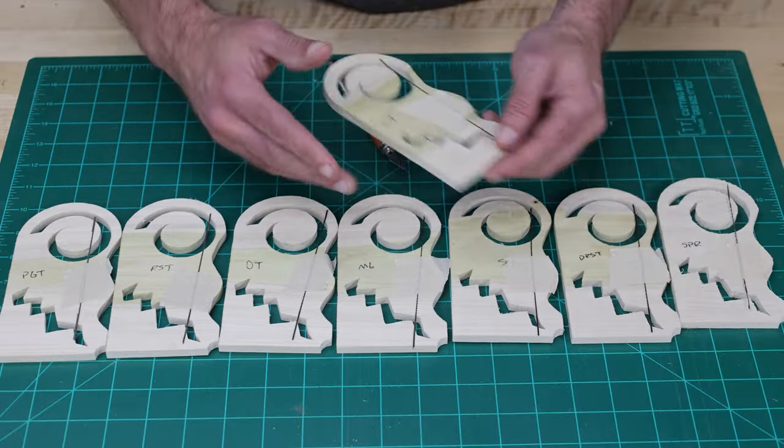Number two was the skip tooth blade. This was a redeeming blade because if you remember the wood and the plywood, it was kind of towards the last, but in this test it's actually number two. It had a really good cut, better than a lot of the other ones, and minimal tear out around the edges. The only thing I had a problem with was it wanted to chatter a bit whenever I cut. It didn't matter how fast I pushed it or the speed of the saw — it wanted to jump around just a bit. Once you kind of get used to that though, it wasn't really a big deal.